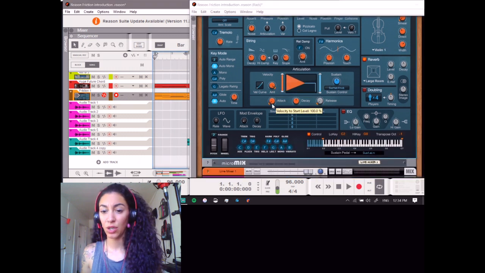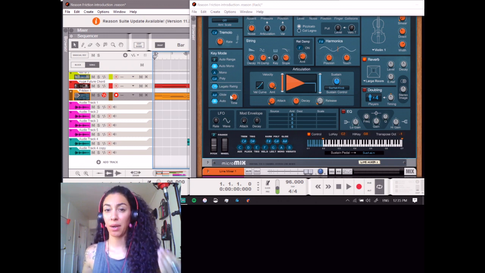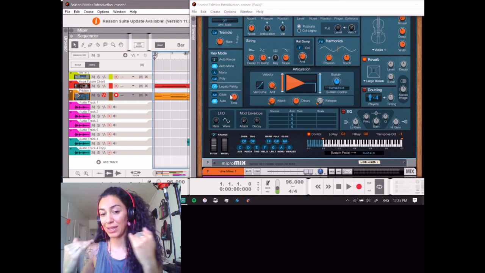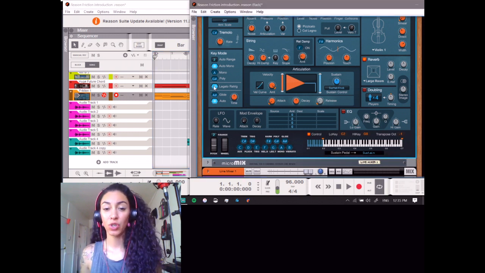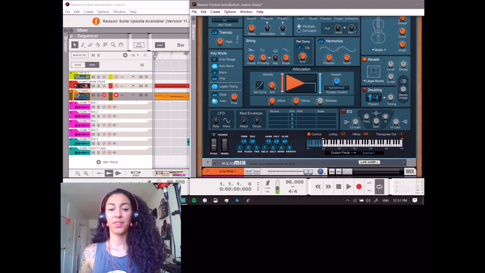Then let's go to our next section here, the key mode. We have here our good old mono/poly functions, a glide function and the legato function right here. We are already playing legato right here since we are not breaking up the notes, not staccato but legato. But still, turning this on makes it sound a little bit better. Then we have our glide function here set to auto.